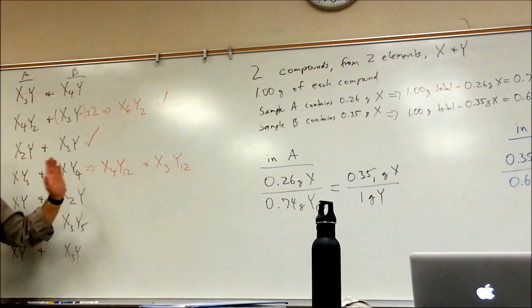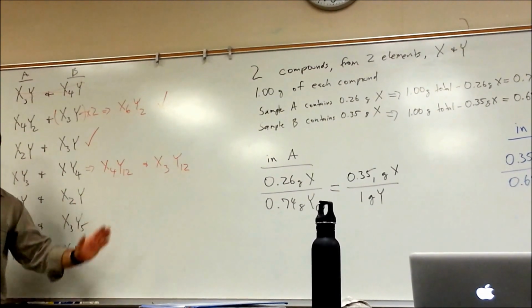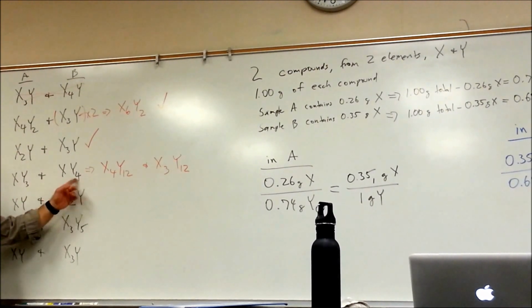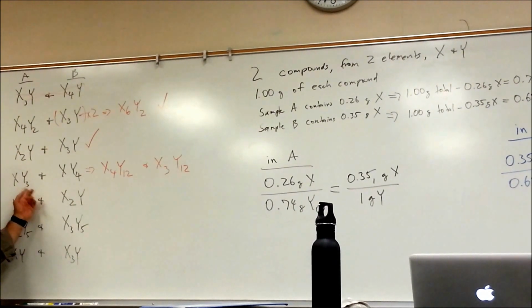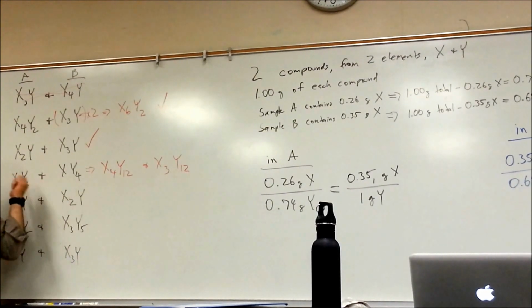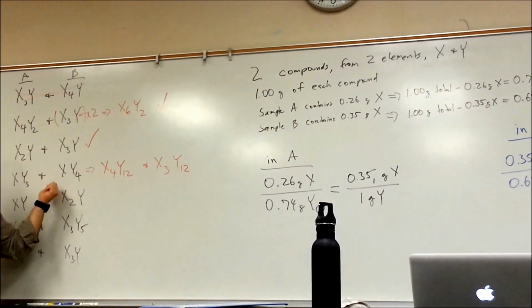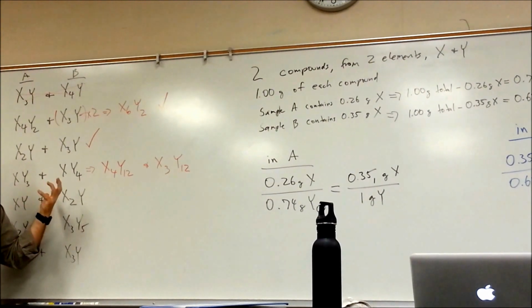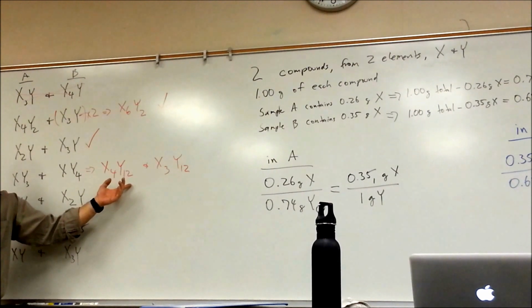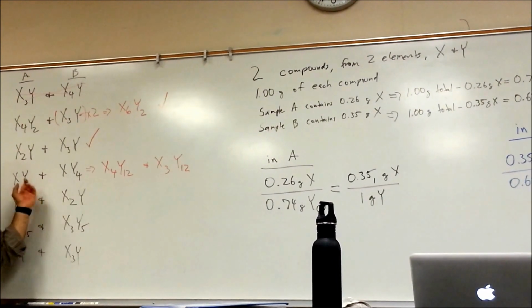I have to get Y the same. This whole thing, we have to keep Y constant. That's the only way it's going to work. It's not the same between the two compounds here. There's 3 Y's here and 4 here, right? So the only way I can make it the same in both is by multiplying both subscripts by some number. Here, the smallest number that I can get is 12. So multiply these by 3, these by 4.